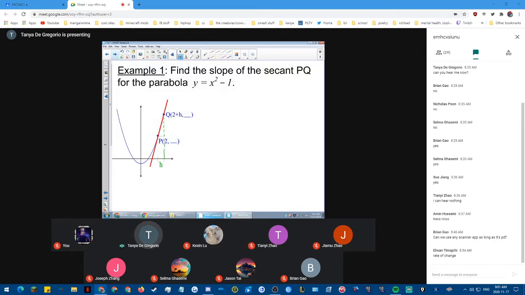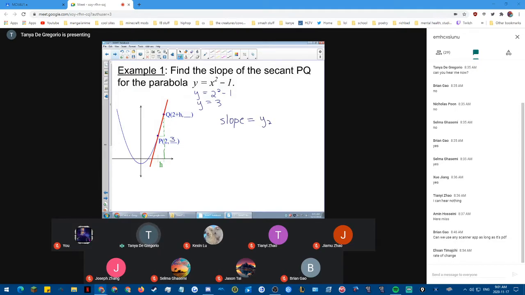I'm going to give you 3. 2 comma 3. Actually, I don't even have to give you 3. You could have solved with 3, yes? Here I have P at 2. So all I have to do is sub in 2 here. And I see that y is equal to 3. So y is equal to 3. If I want to know what it equals at 2 plus h, I just have to sub in 2 plus h, yes? Okay, good.